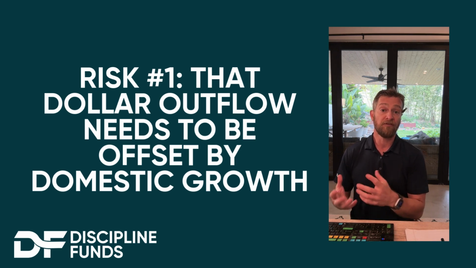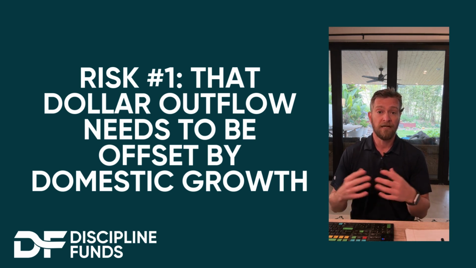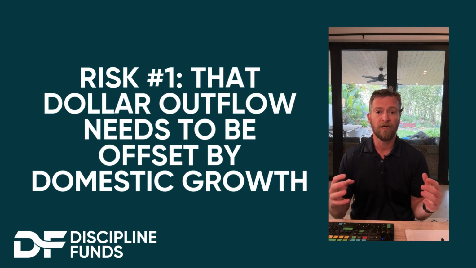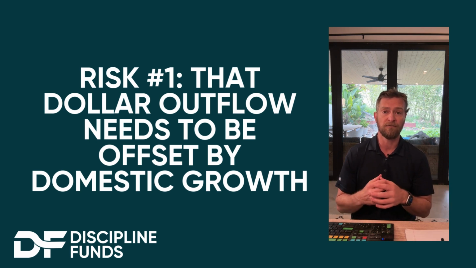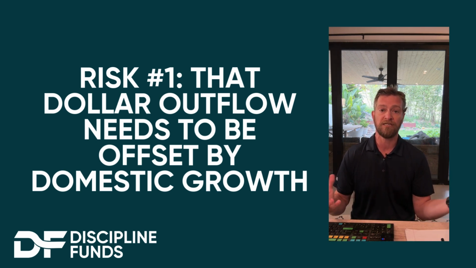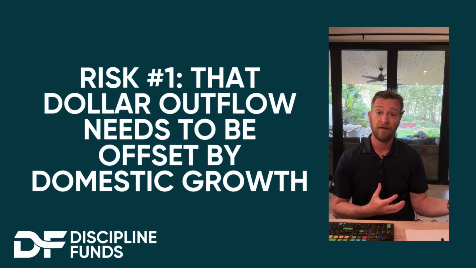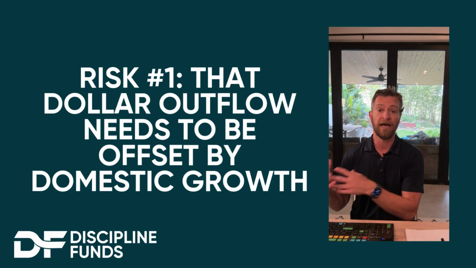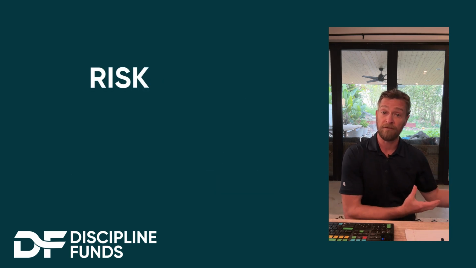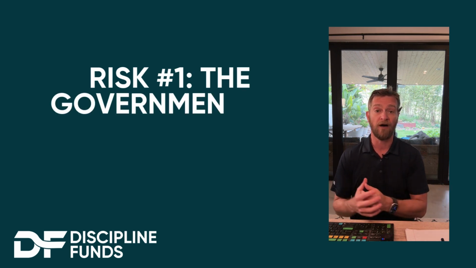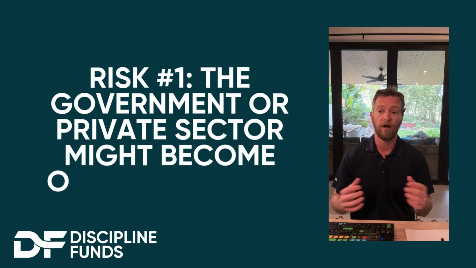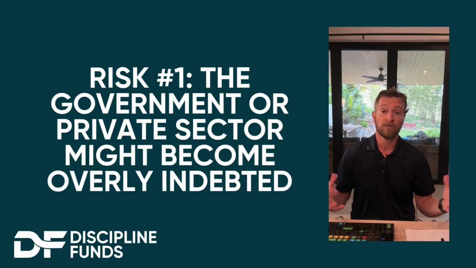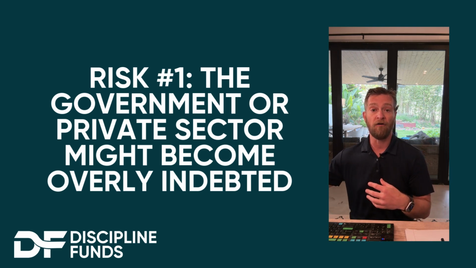And that is roughly $1 trillion that, in a lot of ways, from an income statement perspective, from a cash flow perspective, that money does need to be offset to some degree. So you would need other balance sheets inside of the domestic economy to be offsetting that to some degree. And that could come from, say, the government printing money to spend more to offset that, or it could come from domestic borrowing. And so you could have a scenario where, for instance, domestic borrowers are having to leverage themselves up because you have this foreign outflow of dollars.